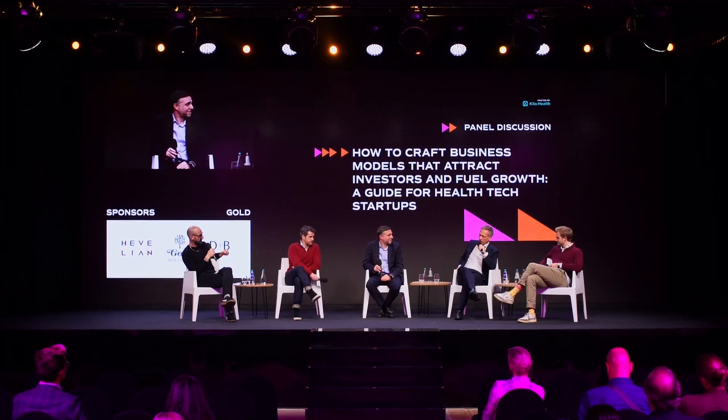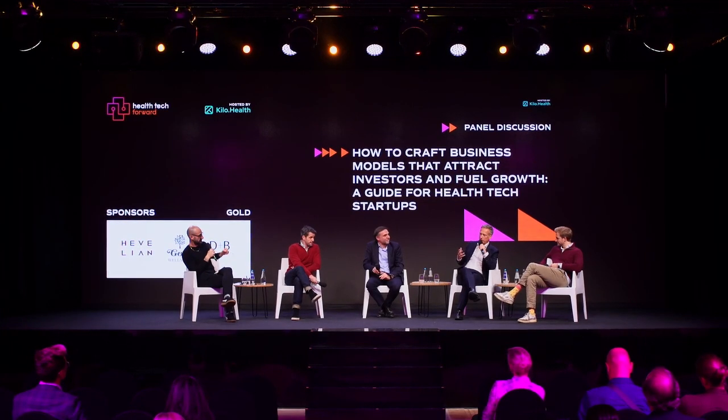Yeah, I think the thing that marks out health tech is that how and where value is created is just much more complex. So to your point about pathways, those pathways between all those actors in the ecosystem are not linear. They are not simple. You don't send some products and services one way and money comes back the other way. You've got information flowing in a lot of different ways with health tech. That makes it so much more complicated to work out where you can create value, and then you've got to measure it, and then say, how much of that can we capture? So I would say that's one of the things that marks out health tech, and it's much more disruptive.